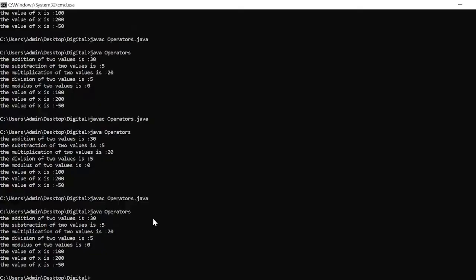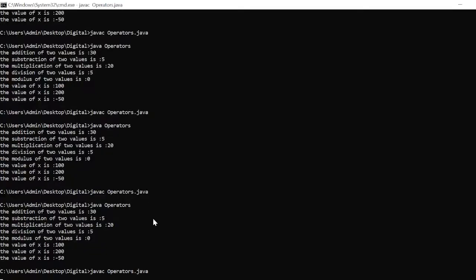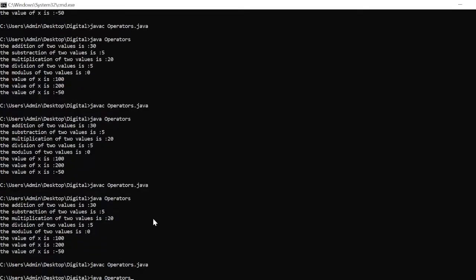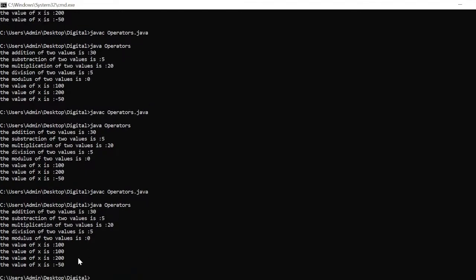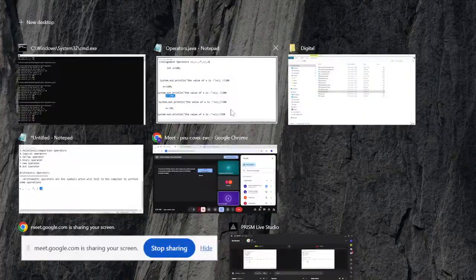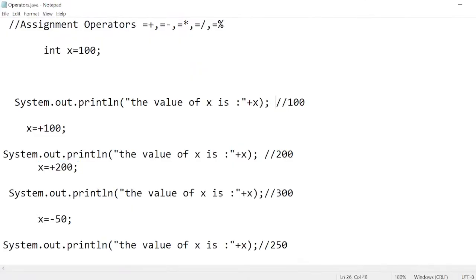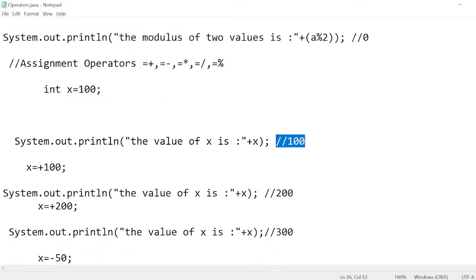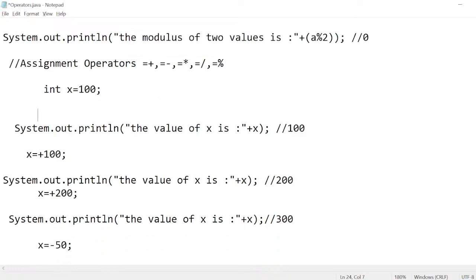Save the file, then javac Operators.java and java Operators, with 100 and 200. This is 100, and after 100 we need to give x is equal to x plus 200. Then System.out.println of x, right?